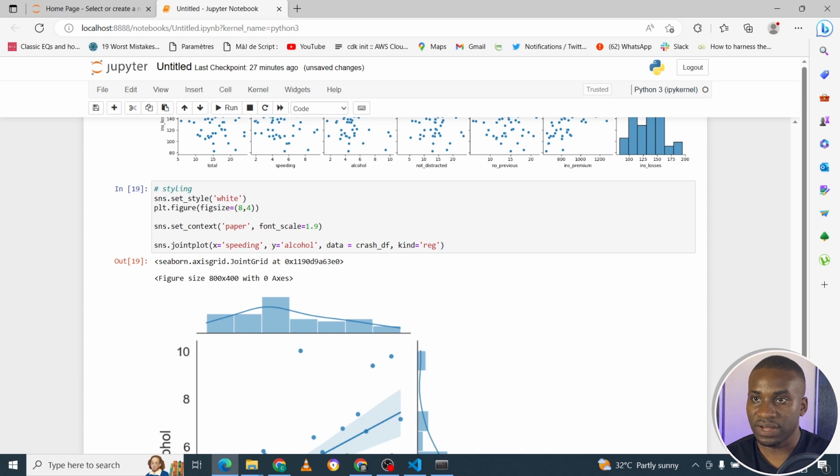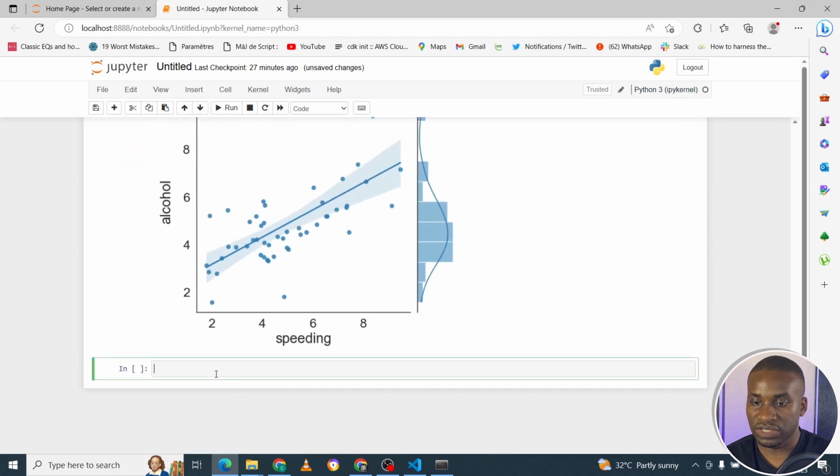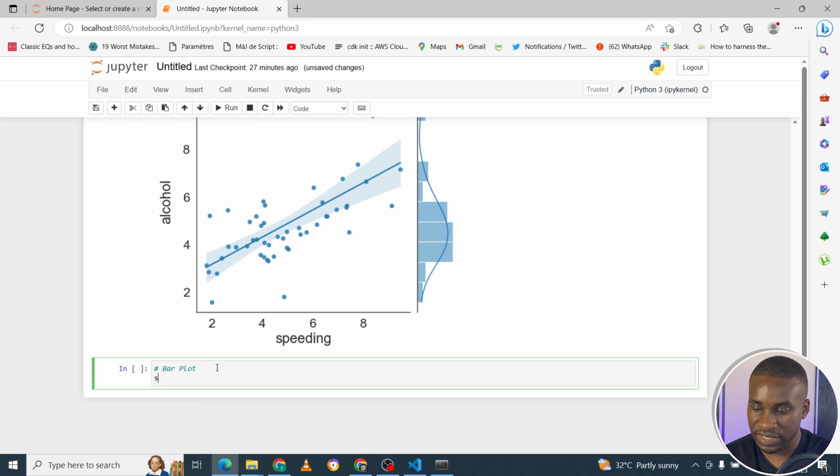So let's look at our common chart, which is the bar chart. How do we plot it in Seaborn? We already saw it in matplotlib. So let's see how we do that. So the bar plot, it's just simple, and a one-liner still, sns.barplot. And then we can just say x equals sex. So I'm just going to use the tips dataset here. I'm going to refer to it when it's time to pass in the data.